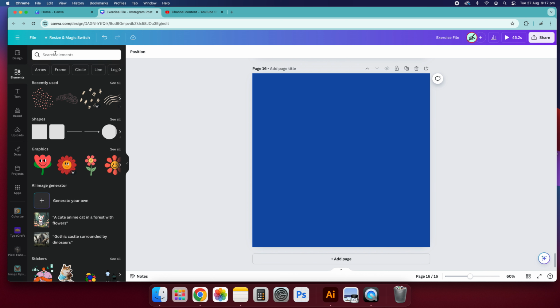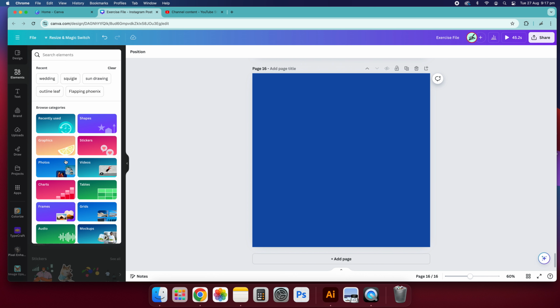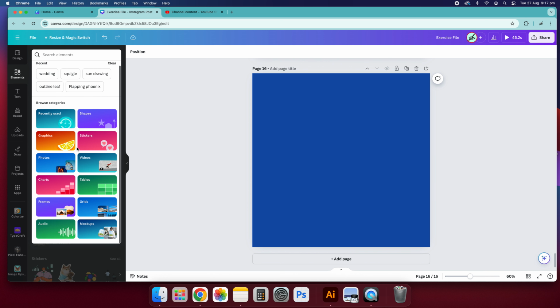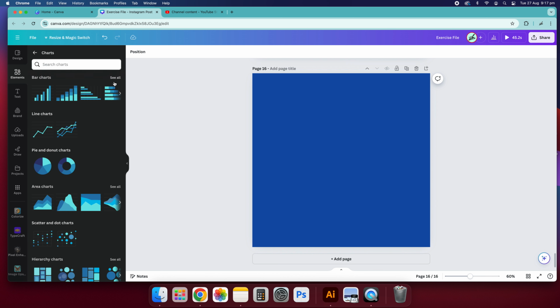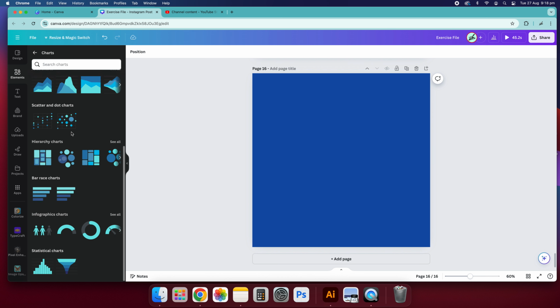This is where you can search up the graphs or data. If you hit the search bar, this preview window will give you everything you need to look at. All you need to do is look down here and you'll see charts. Don't worry about tables, I'll go into that in a different video, but charts is the best way to go. This is where Canva will give you a full range of charts of all different types to include and edit its data internally.